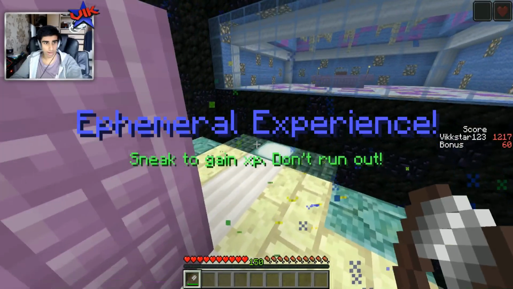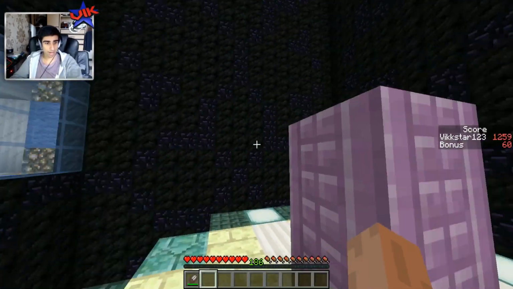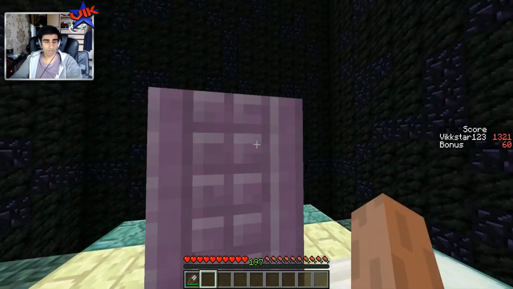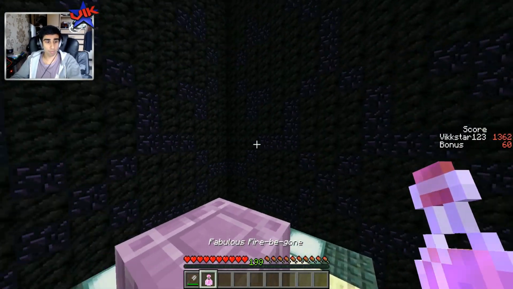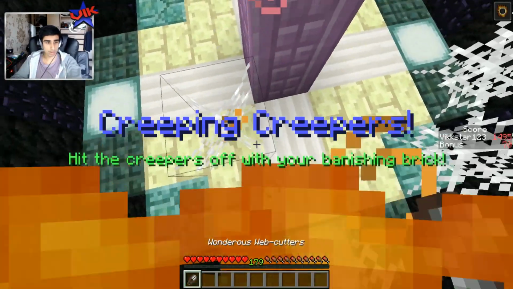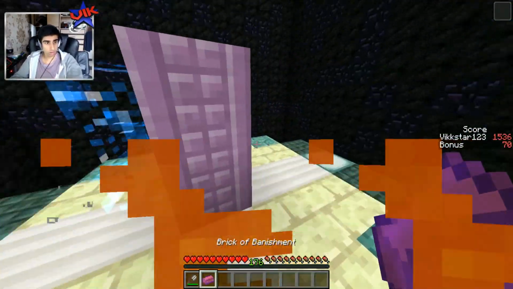Sneak to gain XP, don't run out. Oh, snap, this is difficult. Because I'm sneaking to keep my XP, but I have to jump to get rid of the silverfish. Like that. Oh my, we're on that tasking. The thing is, I struggle with multitasking. I struggle, like, concentrating on a pretty simple game while, whatchamacallit? Not creepers off with your banishing brick. I struggle to talk and concentrate.